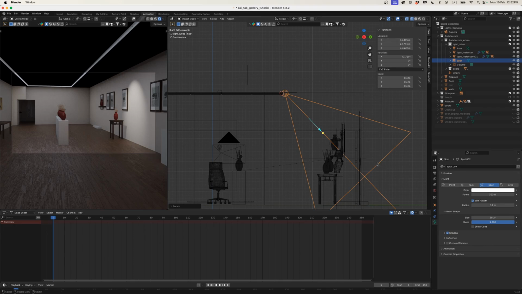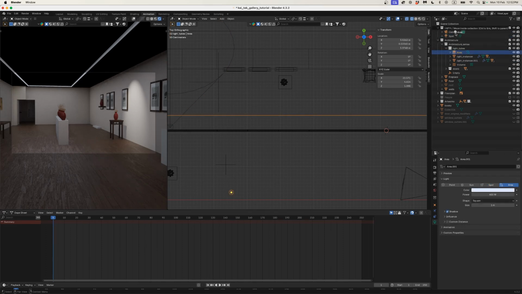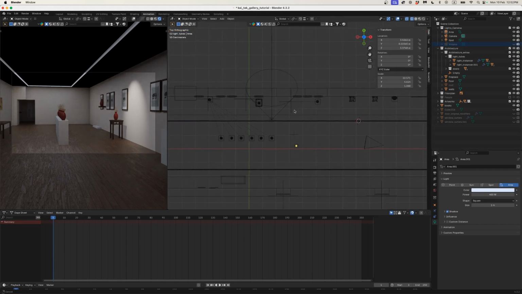So I'm going to put it somewhere like that. And maybe I'll make it like 350. Make it a little bit stronger. Okay, so then all I'm going to do, let's make sure this spot is in our lights and camera. I forgot to put the area light. Yeah, let's put the area light in the lights and camera collection and the volume in the lights and camera collection. Great. I'm going to hide the volume from the viewport just because it's kind of complicated to look at.